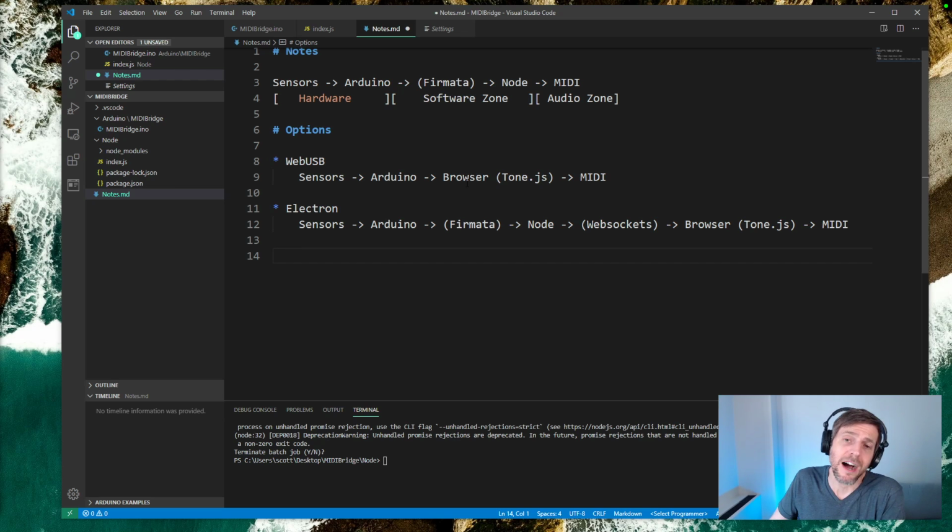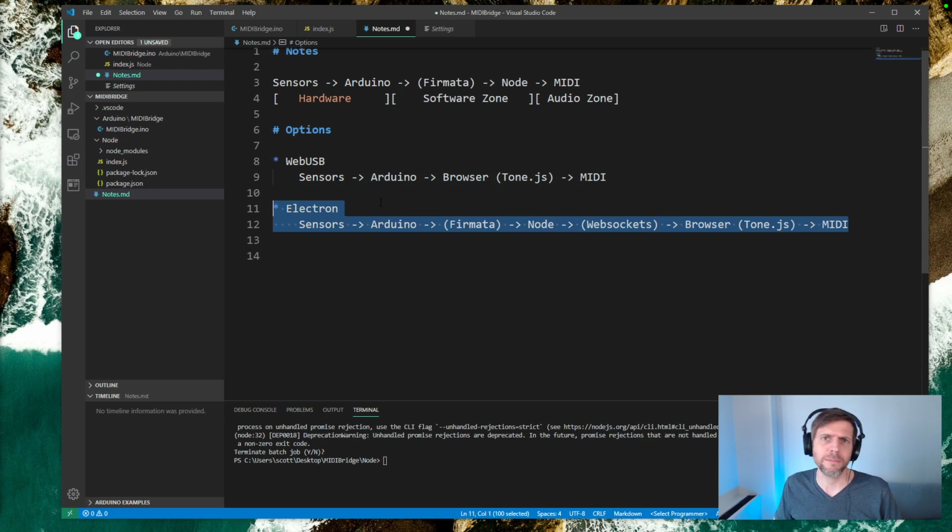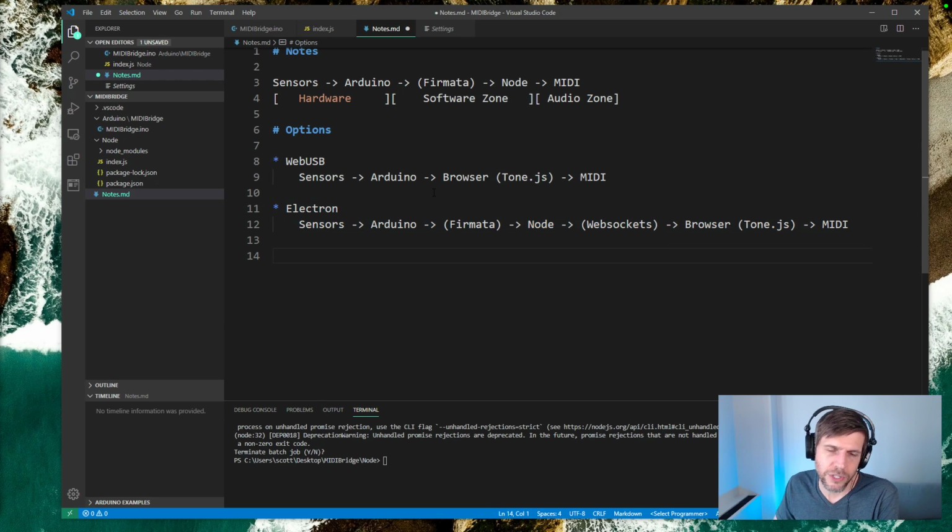The web browser one is pretty awesome because you need no custom software. It's a bit of a hassle to set up Node and all of that. You've got to kind of know what you're doing, versus just telling somebody to plug in a thing and go to a web page, that's pretty awesome. So this is something I'm very interested in exploring in the future, but I think now is not the time that I want to do that. You're probably right, I could probably do WebUSB also in Electron, but then there's kind of no reason to use Electron, because I don't need Node if I have WebUSB, but I could. But then I have to distribute an application, which is easier than Node, but harder than just going to a website. So I don't know that there's a huge advantage there.